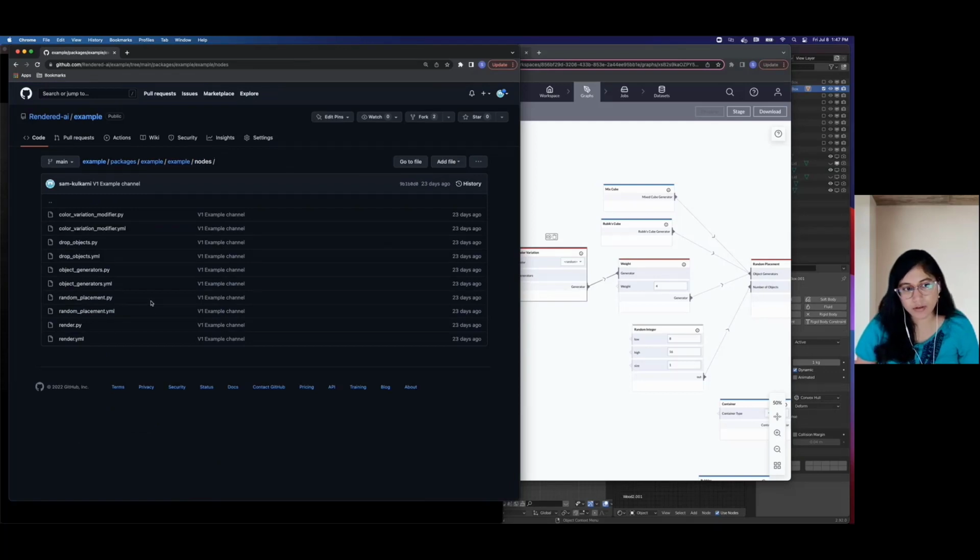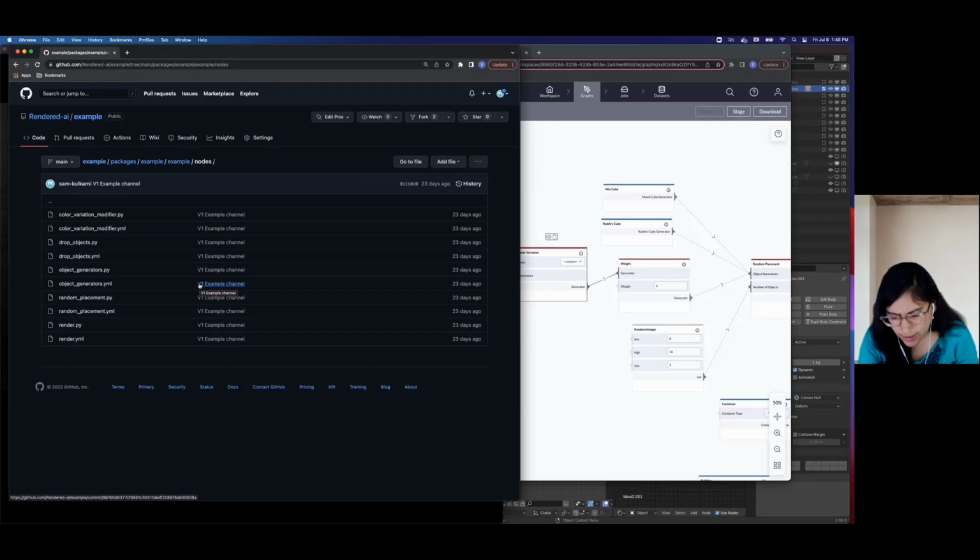I'll talk a little bit about the dropobjects.py at a high level. If you want to know exactly what the code is and what it does, I would highly suggest you just look through it on your own. So there's different ways to go about placement. Maybe you want to randomly drop something like what we're doing, or maybe you want to throw something into the air. Maybe you have certain areas in a scene or your background where you'd want objects to generate within, so you want it to be bounded. For example, if you want objects to fill in a parking lot just in a few different locations, but you want to have trees on one side, you can define that. We're using the Blender API to do that.